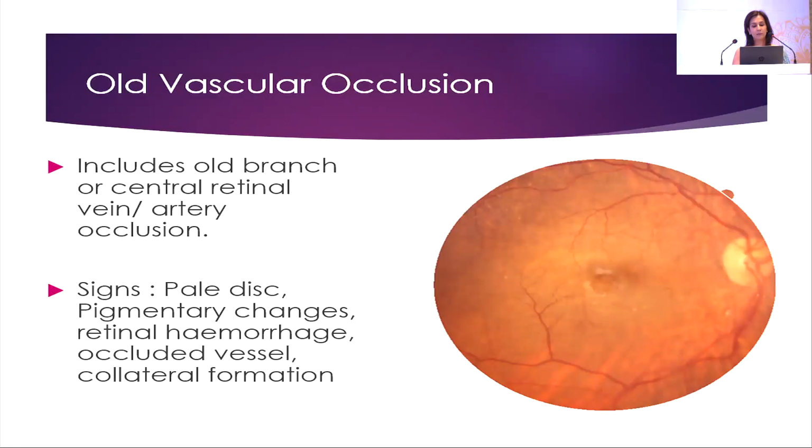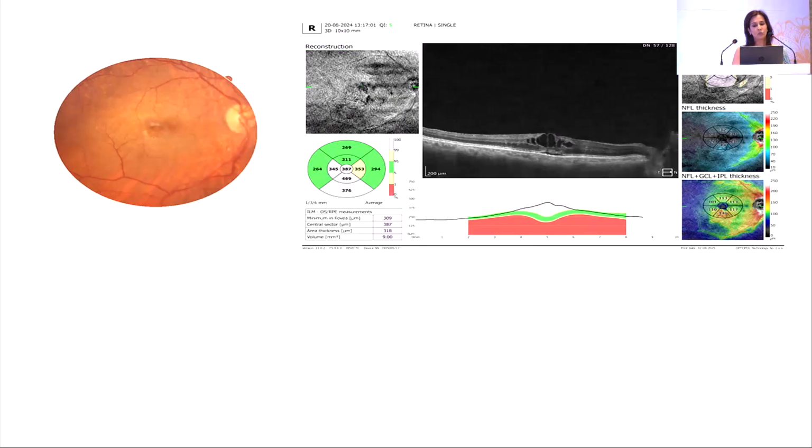So this patient came to us with a vision of 6/36. Cataract was definitely there, but if you see in the inferior quadrant here, you see some collateral formation. Did an OCT, and here we have inferior area CME. At the center also there is the CME. Now this patient, if I had rushed directly into cataract surgery, would not have gained much vision.